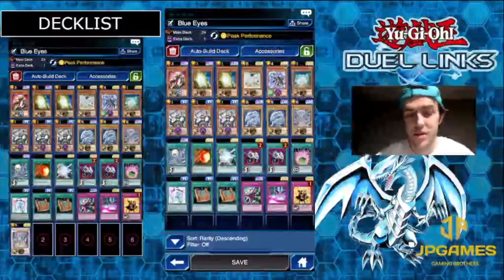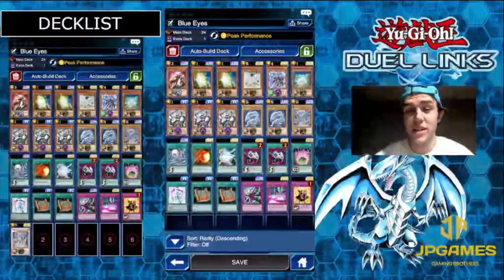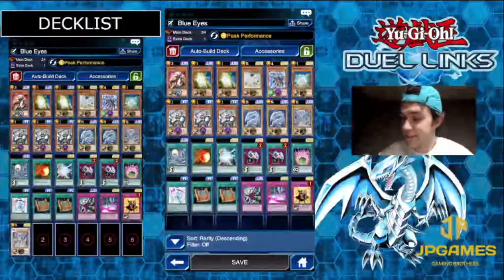And then with the traps, obviously, and the Wall and Deprison. But it's honestly not too bad, it's really not. Again, Blue Eyes is my favorite deck, so I was like, I'm going to spend the gems to get Blue Eyes. So that's really the main deck, guys.